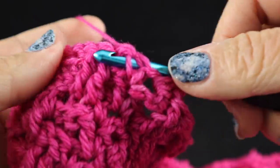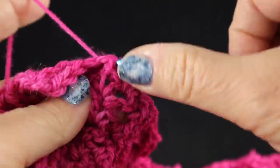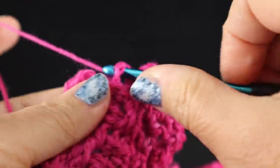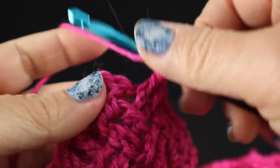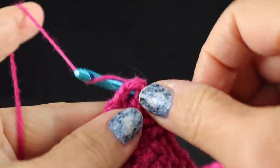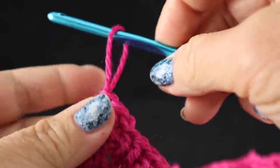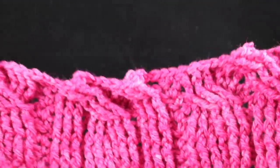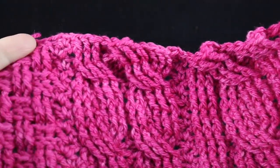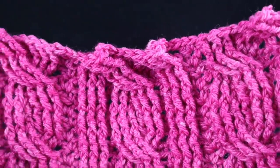And again, we're changing the direction of the basket weave. We start with two back post double crochets, just like we did at the beginning of this row. And then two front post. And then two more back post double crochets. Followed by a half double worked into that turning chain. And let's go ahead and just take a better look at what we have here. And again, once we work a couple more of these rows and repeats, this will look a little more distinguishable.